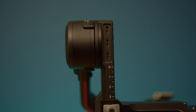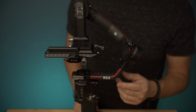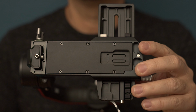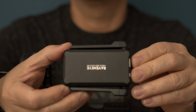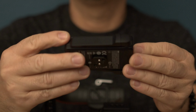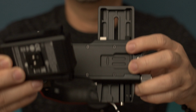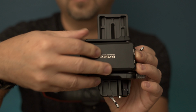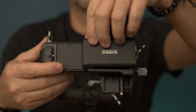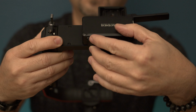Alright, so we have three different slots on the left side of the Ronin S, which are used for powering and also to connect the camera to the Ronin S. At the bottom of the Ronin S, you can attach the Ronin Eye, which is a wireless video transmitter. It also has a cold shoe adapter that you can attach to the bottom, by just placing it there and snapping it in. And also you can adjust the antennas as you wish once you balance the camera.